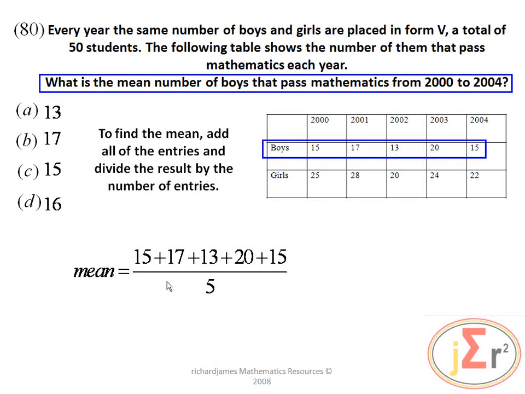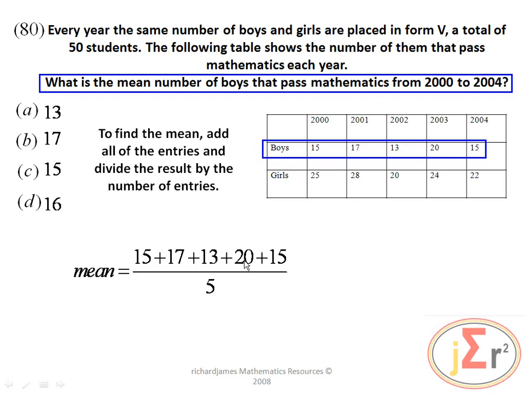Now, I always tell my students that when you are adding numbers, do not attempt to do that blindly. Make use of some uniformity in the sum in order to simplify your calculation. Now, what do we have? 17 and 13. So we see that the 7 plus the 3 will give a number that ends with a 0. Of course, 17 plus 13 is equal to 30. And of course, the same thing with 15 and 15. So 17 plus 13 is 30. 15 plus 15 is 30. So that we have 60.